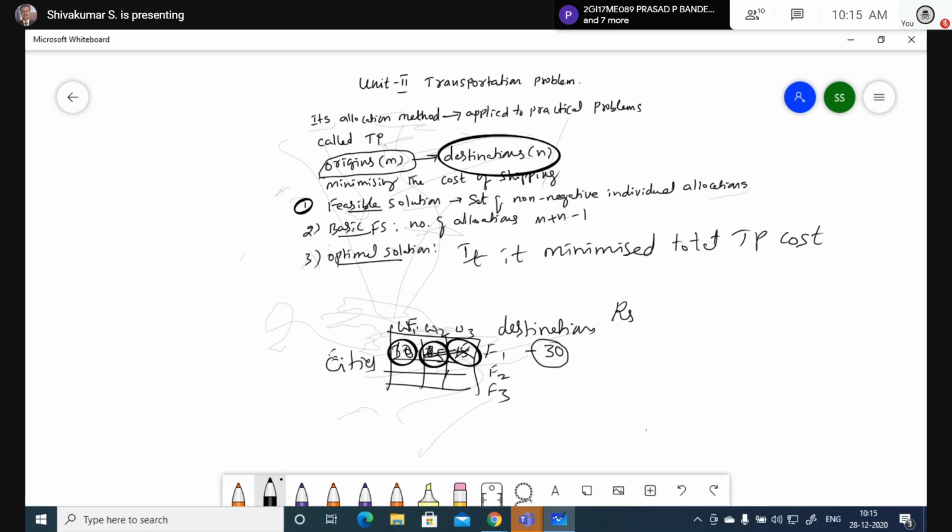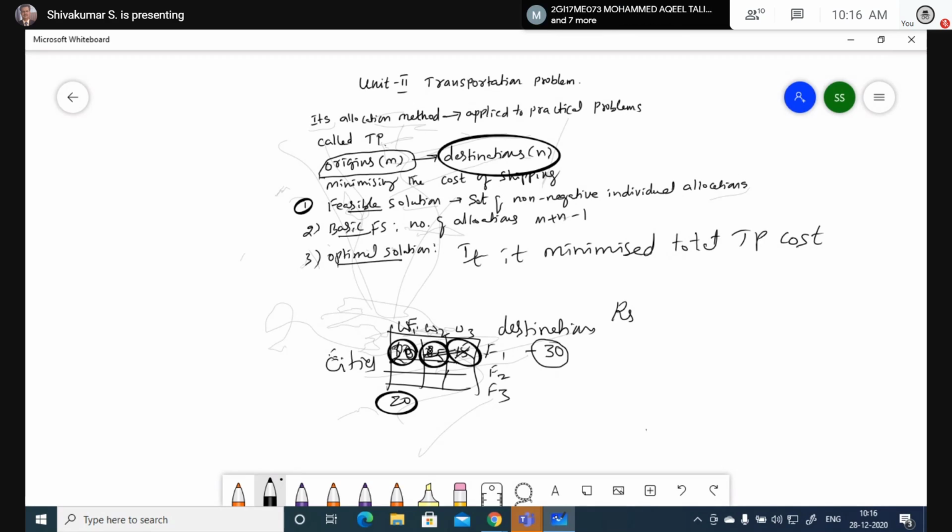For example, a warehouse has a capacity of only 20 units that can be stored. The factory can supply 30, but the warehouse can keep only 20. Then you can't allocate the 30 here. At that time you have to allocate a maximum of 20 only. But at the same time, you have to make sure that supply and demand are also matched. So, coming back to this.